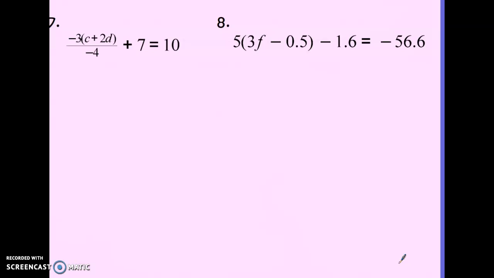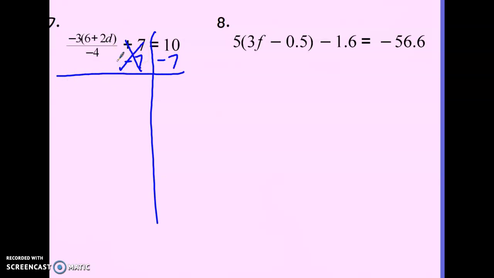So here's our other types of equations, and as you can tell, this one has distributive property, it's got division, and then we're adding. So we kind of just have to look at this and break it down a little. This 7 over here is not being multiplied or divided by anything. So that's the first thing I have to get rid of. So I'm going to subtract that 7 from both sides, and that's going to leave me with this big long expression still.